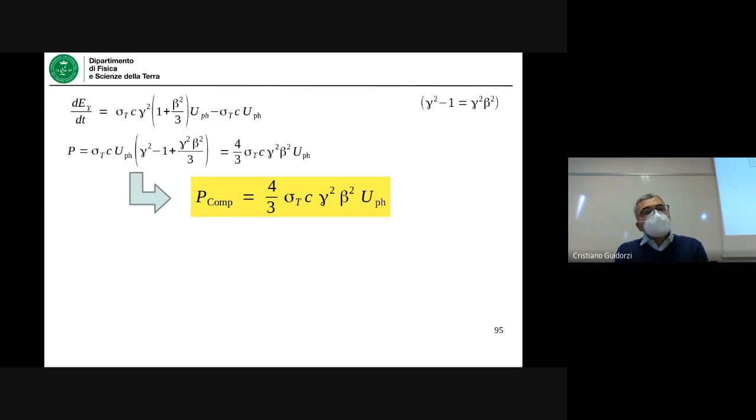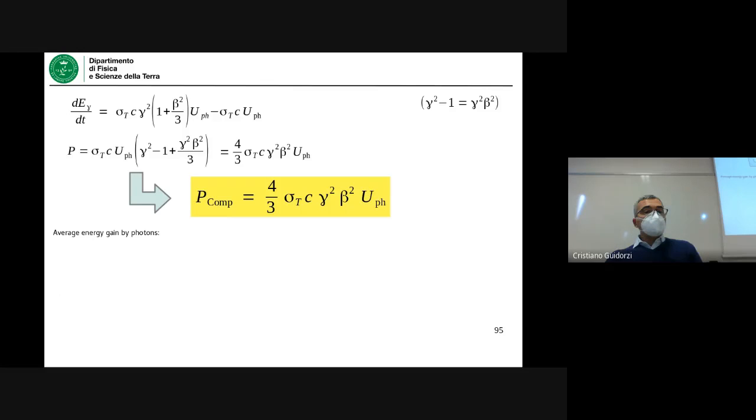But apart from this very general assumption, we made no other, so the spectrum is not relevant. What is relevant here, let's have a look at the most important dependencies, at the most important scalings. Well, gamma square, the first thing to see. And this is something that we should have expected. Sigma Thomson, again, this is the cross-section which gives you the scale. And then you see there is the scaling with the photon's energy density. So no matter the spectrum of the population of the photons, the more energy you have per unit volume due to the photons, the correspondingly higher will be the power lost through inverse Compton by the electron.